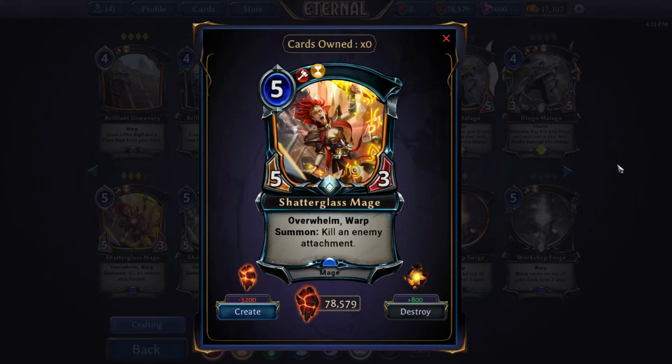Next we have Shatterglass Mage, a 5 power 5/3 unit requiring 1 fire and 1 time influence to play. She has Overwhelm and Warp, and when she comes into play, you kill an enemy attachment. This was the very first Warp card I looked at in my second preview video for this set. I'll try to be brief on this one, but I will say that this turned out to be better in Praxis midrange than I expected.